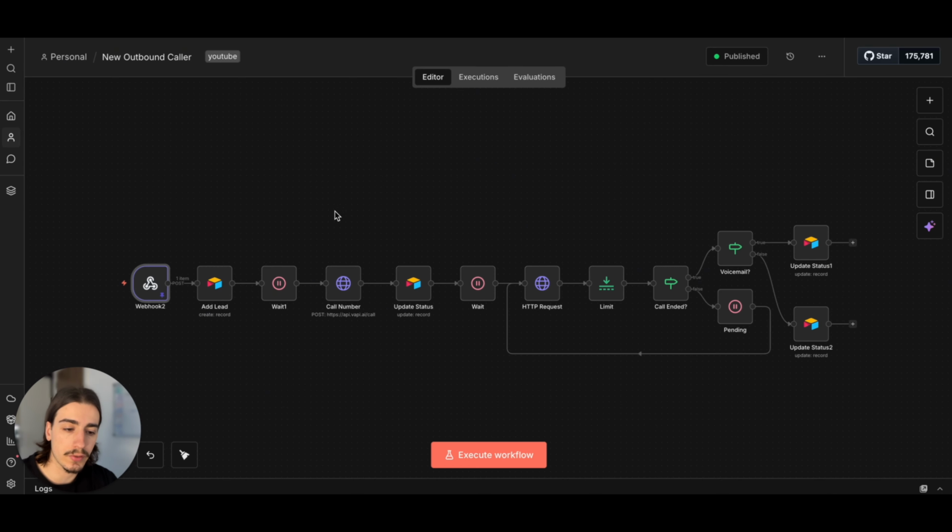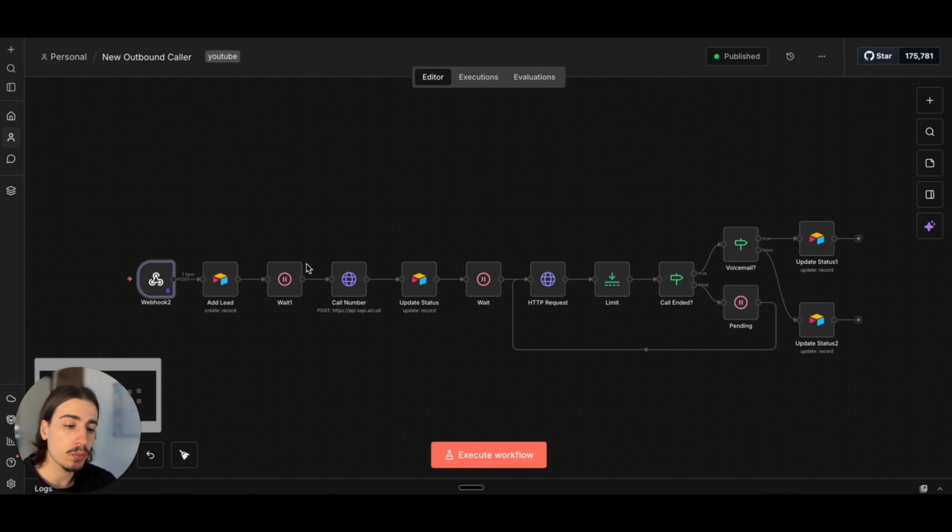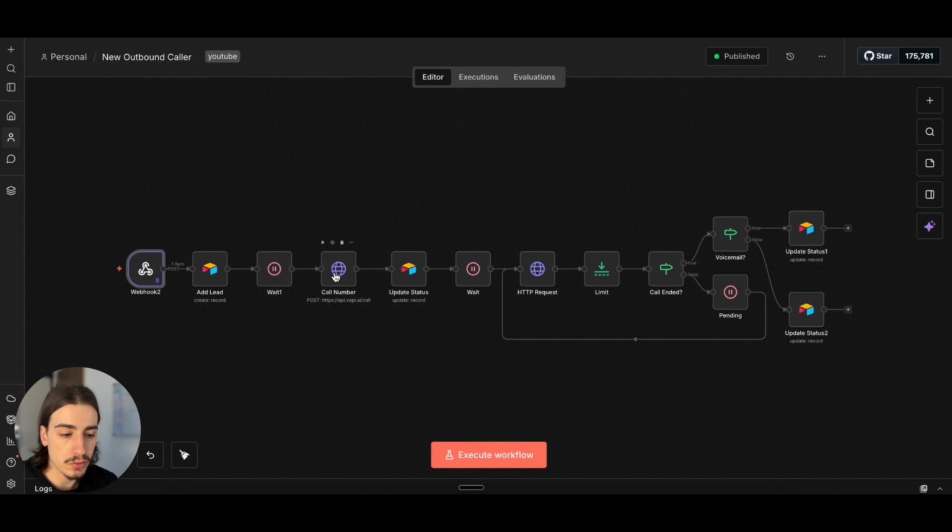So this is the n8n workflow that we're going to be setting up today for our outbound lead qualifying voice agent. Essentially how it works is we have a webhook which is getting fired every time someone submits that form. Then we're adding that lead to our Airtable database, so we're storing all of our lead information there. We've then got a wait node where we're just waiting a few seconds, and then we're actually going to be calling the Vapi API to make that call for us using all of the information that we've got from our lead, so email, name, interests, and all of that stuff.